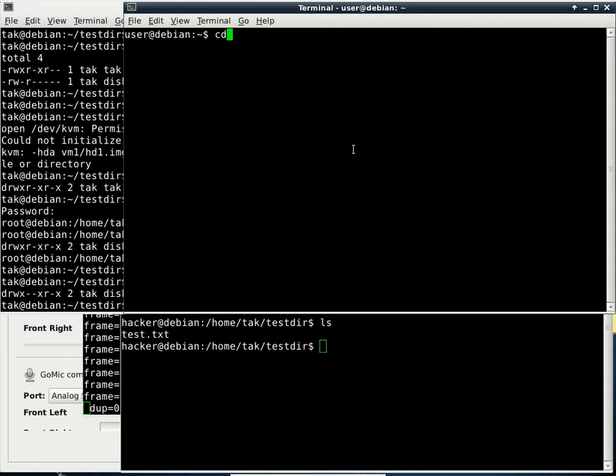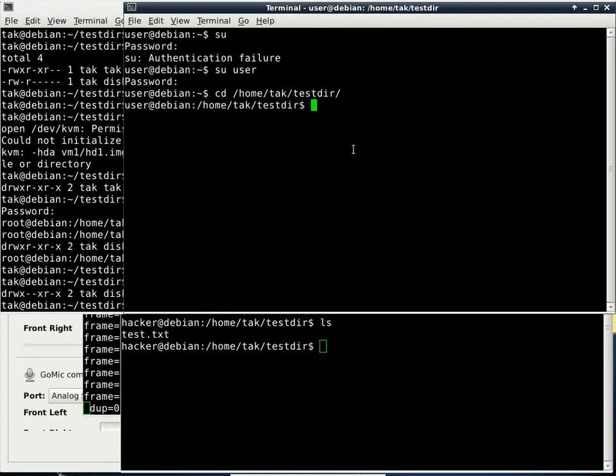Remember, when you change your group ownership, you have to get out and get back in again. And I'm not sure whether su will do the trick. Maybe. Let's try that. su user. And go to home tester, and I should still be able to look at the content. Okay, it does work. Okay, so why is this happening?